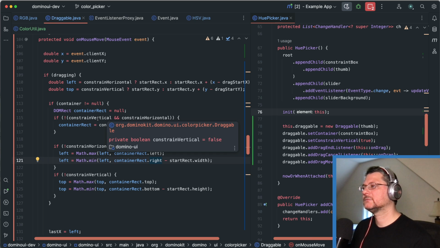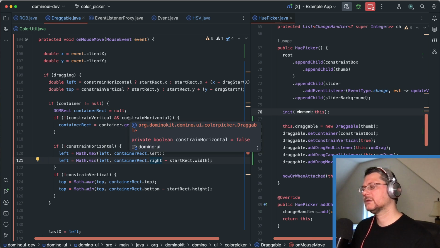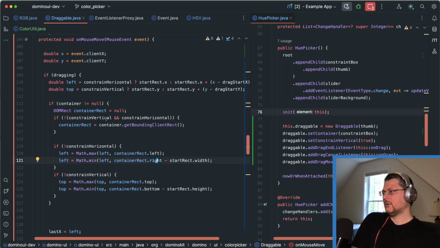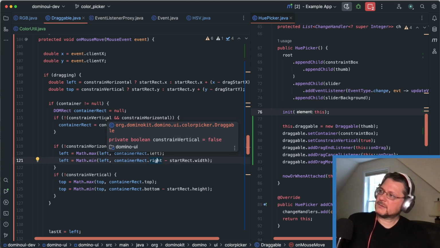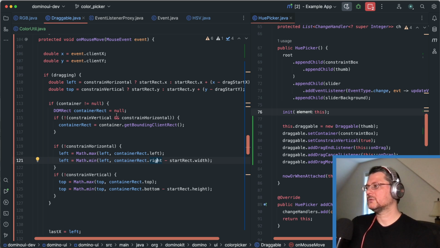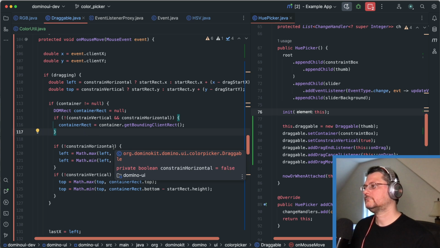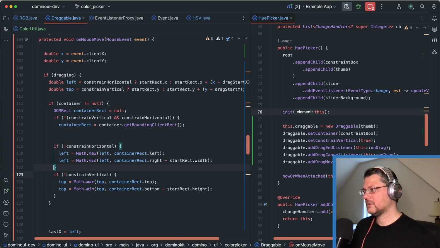So if constrain vertical, constrain horizontal, if one of them is false, then this is going to be true. Of course, I can just throw all of this stuff in here.